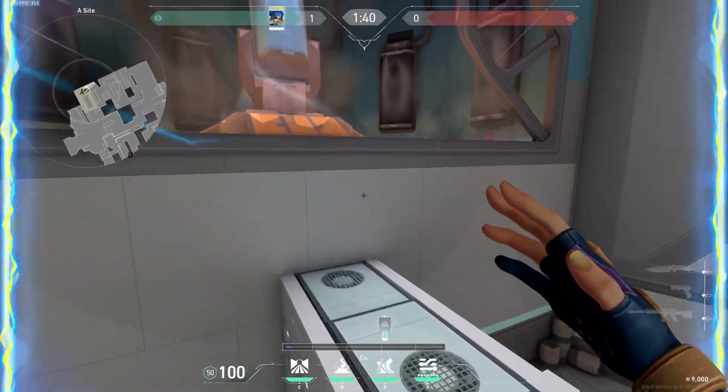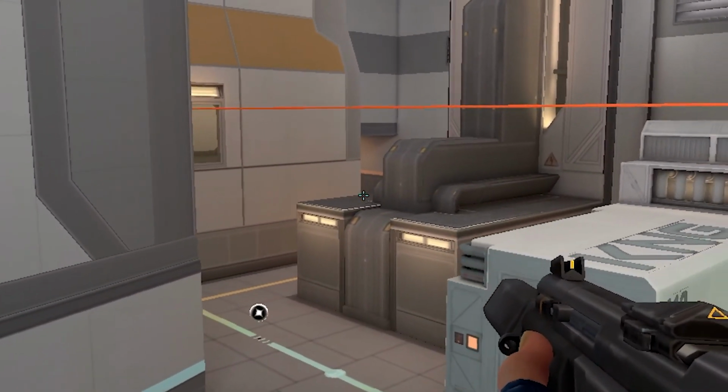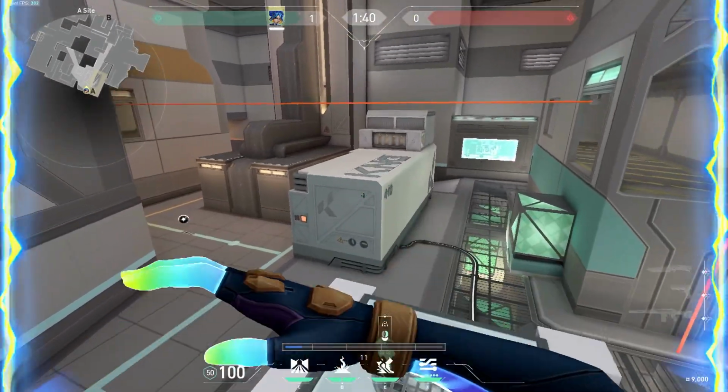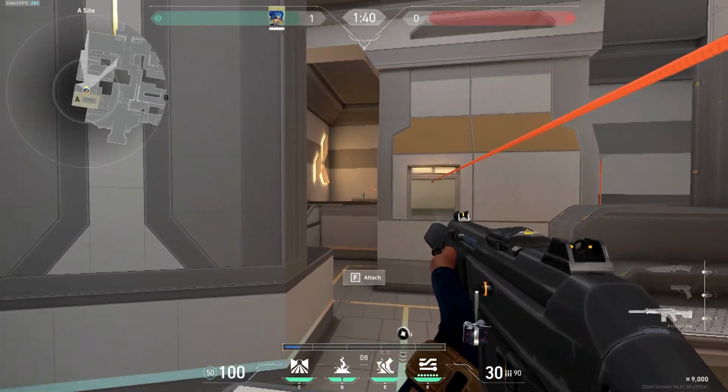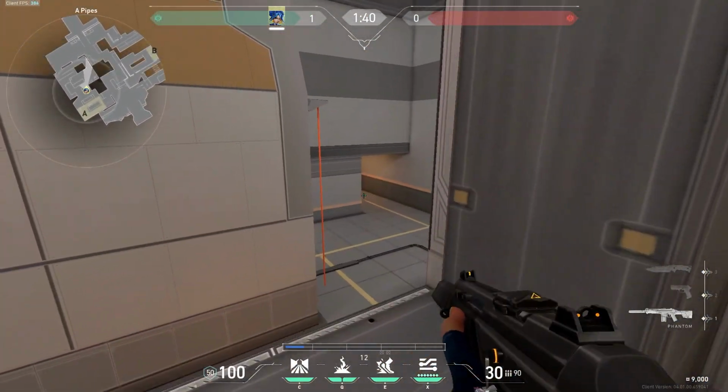You can get into container on screens easily, and also the platform on the left side of site, which you normally can't do without Raze, Jet, or Omen's abilities. You can also jump around here to the middle platform and then onto pipes for a fast position change to catch players off guard. Another position you can get to is on Haven.